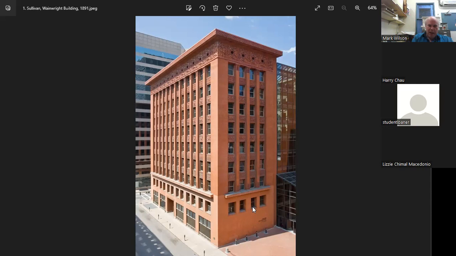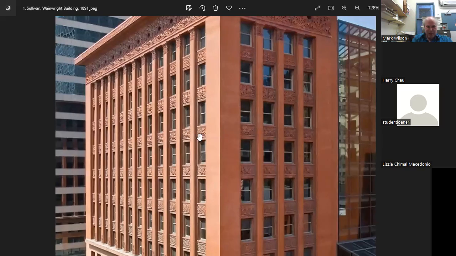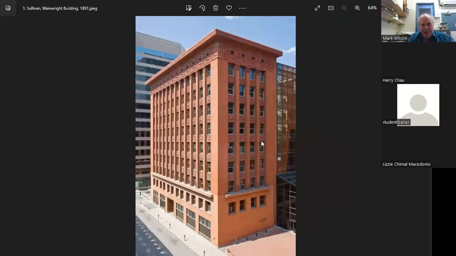It's a warm color. He liked warm colored materials. Most modern ones are like this, sterile glass and steel boxes. Frankly, I hate what's happened to skyscrapers. But when he was around, he wanted a warm color for the materials on the exterior, right? And the rhythm is obvious. The windows create rhythm, right?